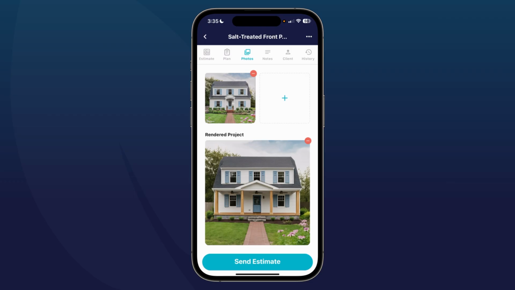Okay, so you can quickly tap in here and send it when you're ready, but a really wonderful way to give your clients a visual representation of the scope of work after it's completed. We find that a lot of users find this super helpful, and they're actually able to win bids over their competitors because they're able to give that extra special touch of that visual representation of the after.